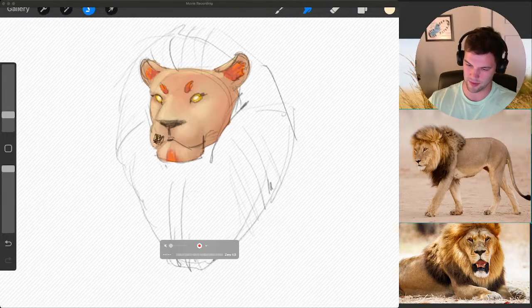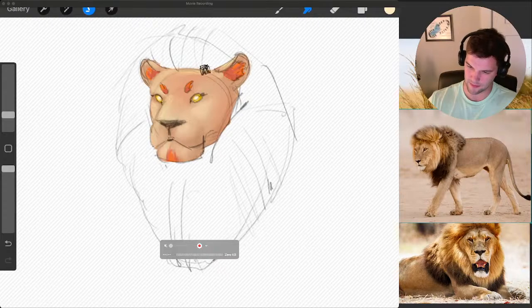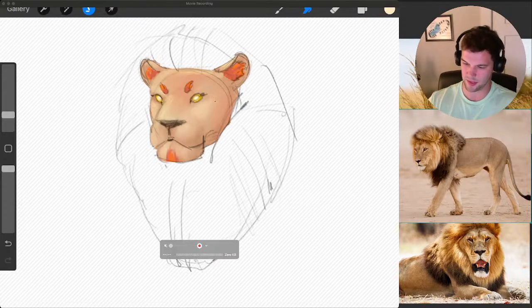Blending that back in a little bit, toning it down some.